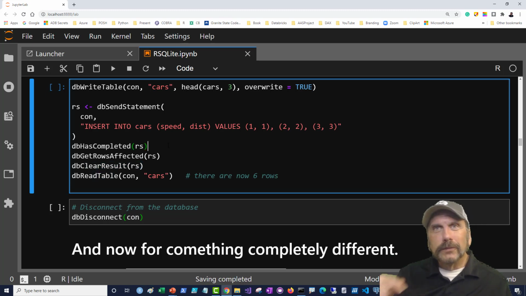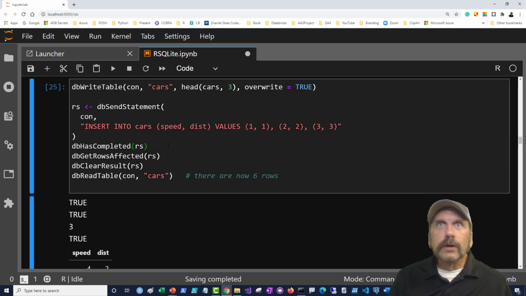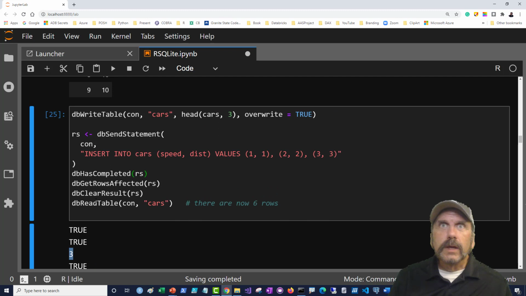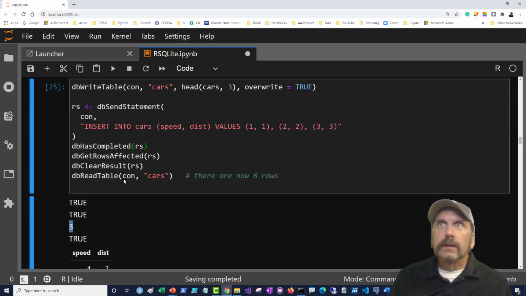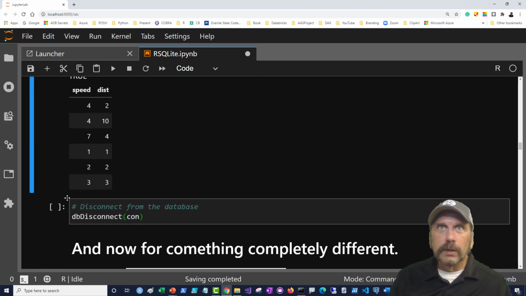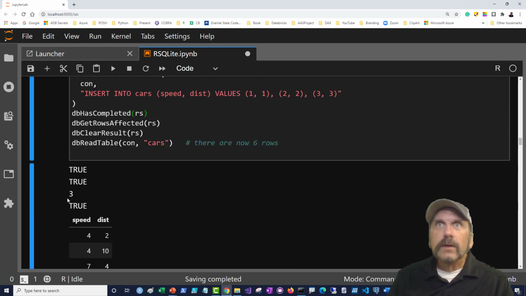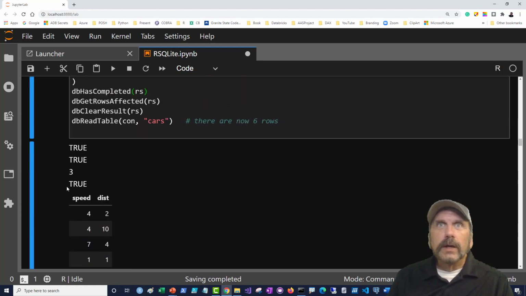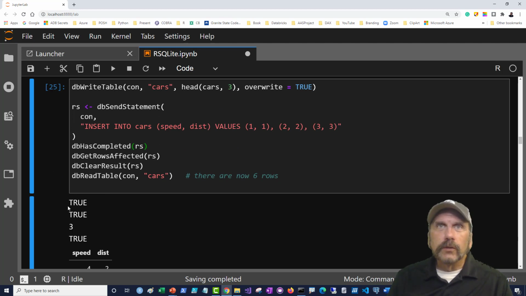Now I've noticed when you use these functions, they tend to return a Boolean yes, no, true, false, meaning did it work. So as you go through here, you can see true, true. I think when it did the send statement, it returned a true. Then it says has completed true. And then we get here how many rows were affected. That was by the insert. Excuse me, that would be the first one when it inserted the 3 rows. And then finally has completed. And then the read table just displayed everything there. So we've got the output here. So we can see that it's 112233. All right, so which ones of these are matching to what the true statements?